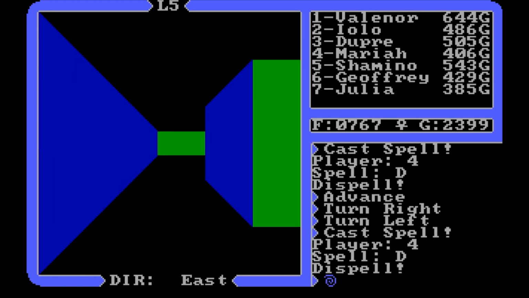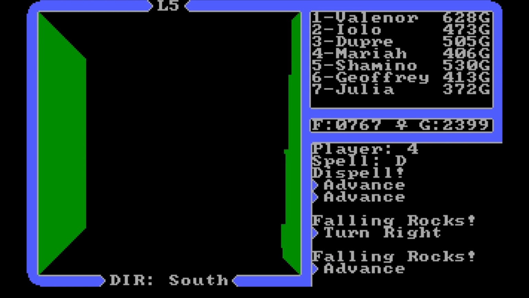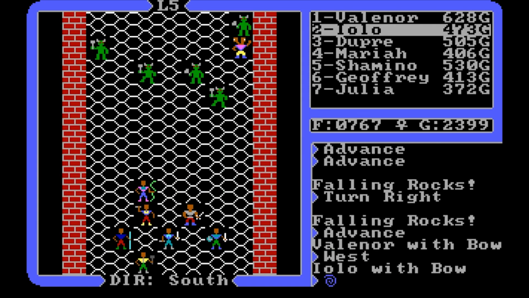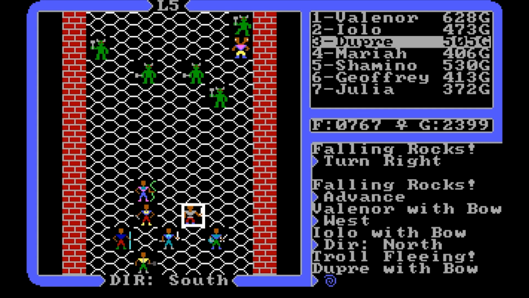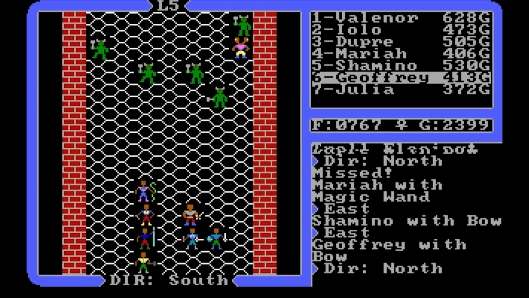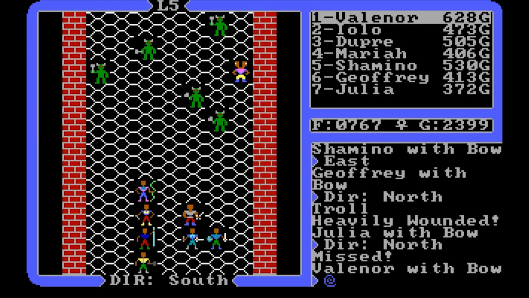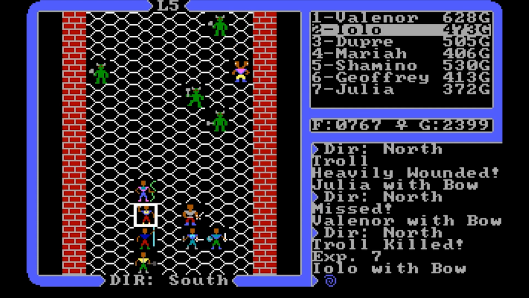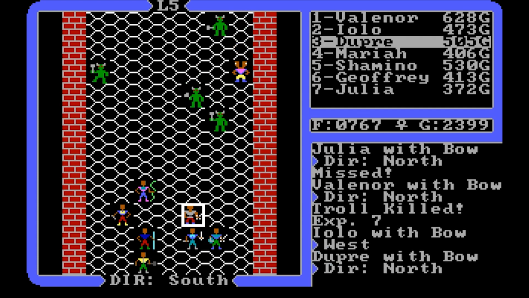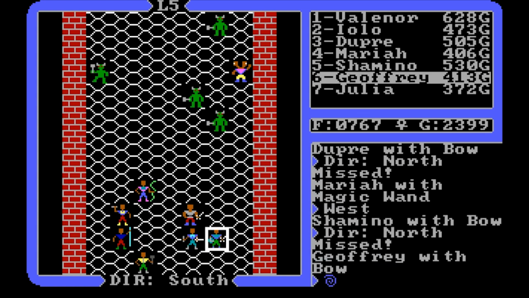Hope it works, because sometimes these fail. There's more falling rocks. So let's fight those trolls. I think I'm pretty close again to that treasure room. Kind of rushed it this time, because I want to get the stone first. But once I have that, I'm free to explore the dungeon.